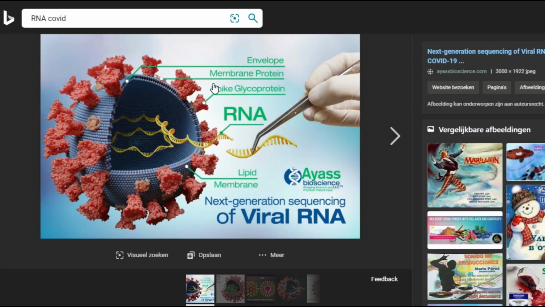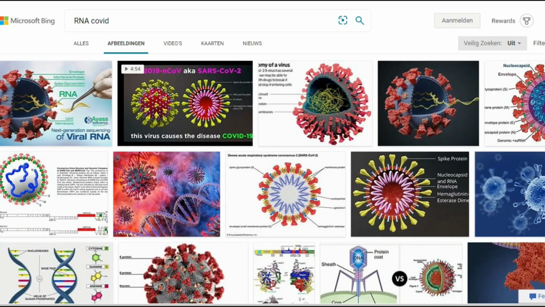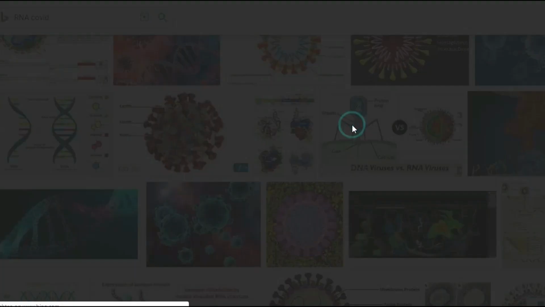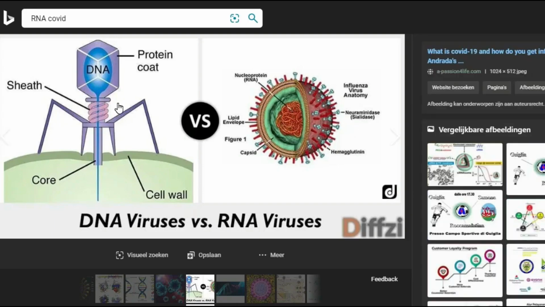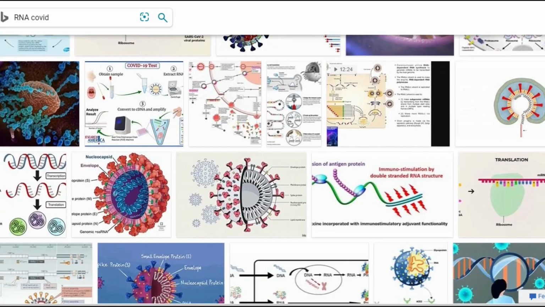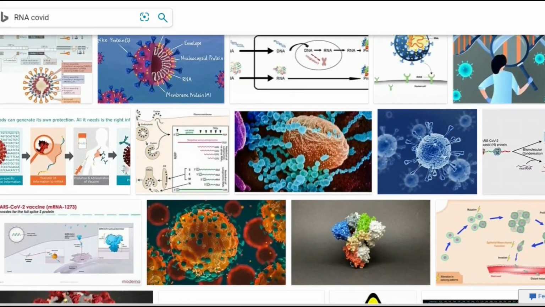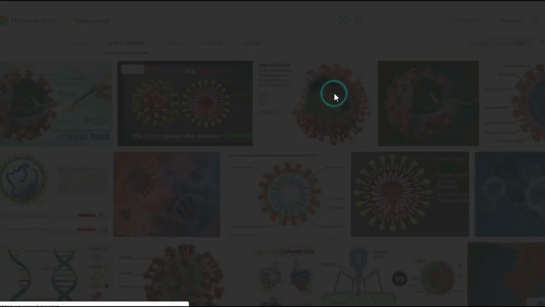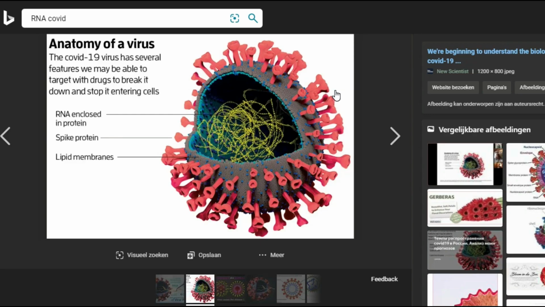Bioscience. This is just a joke. This is the lunar lander. As you can see, this is all a joke. You cannot take this stuff serious. Anatomy of a virus.